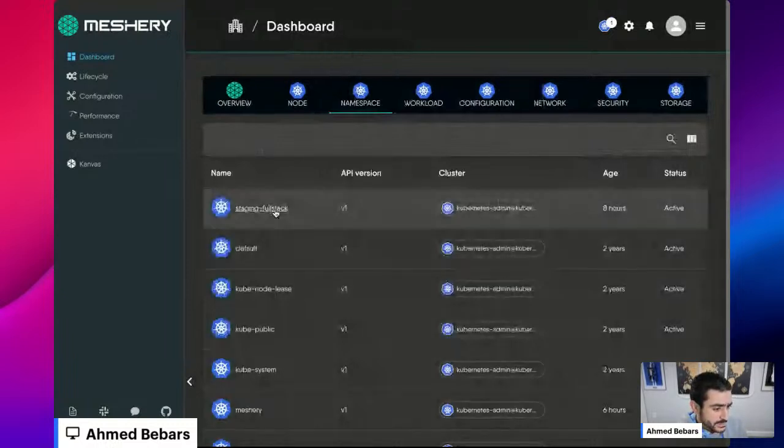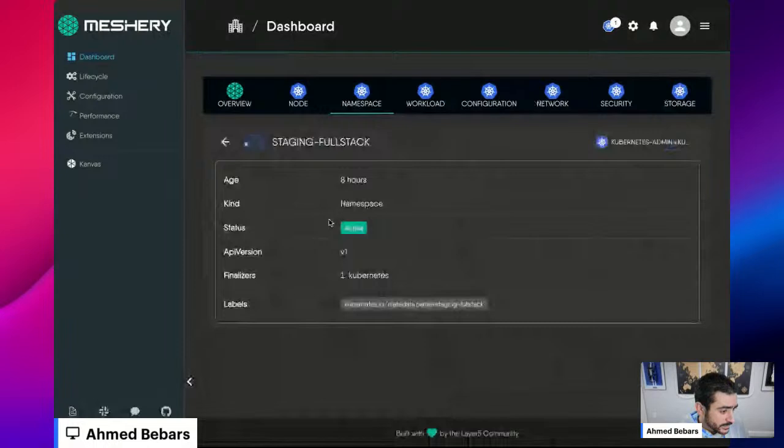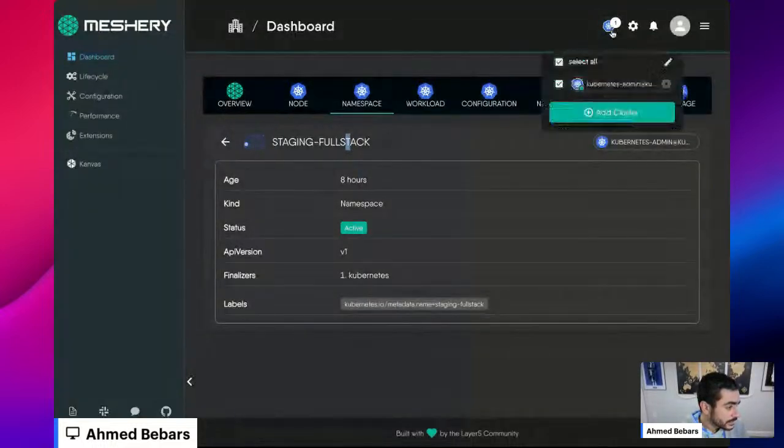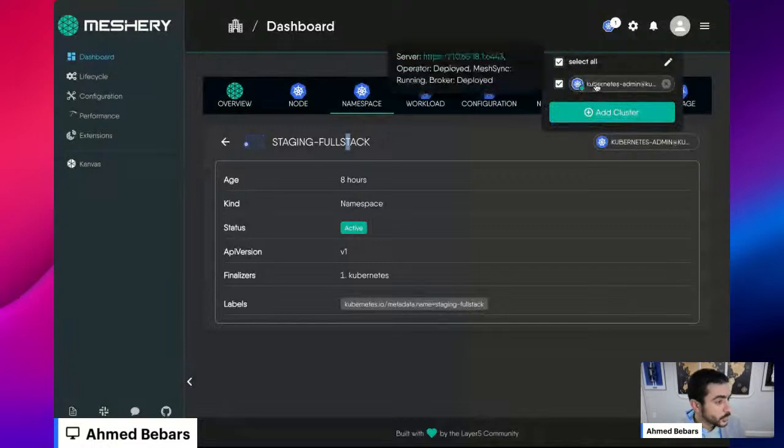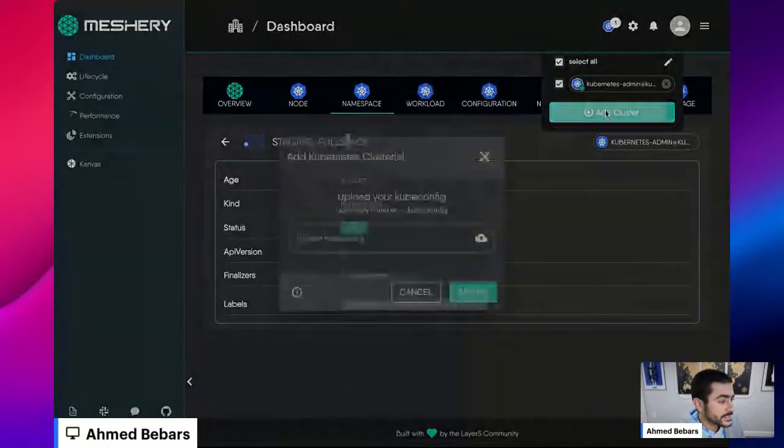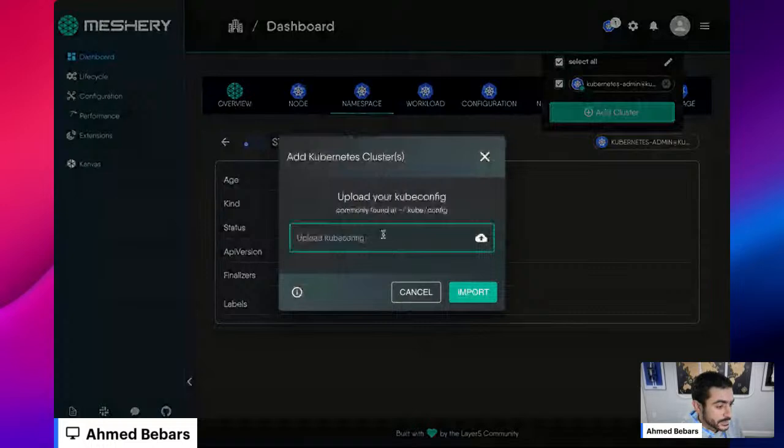Get namespaces, staging full stack, and then you can see what finalizers are there. It's very interesting that I can see which cluster I'm connected to, and basically I can add more clusters.